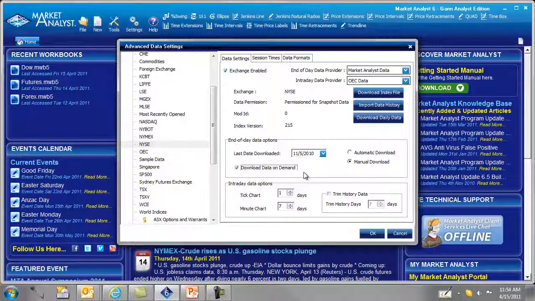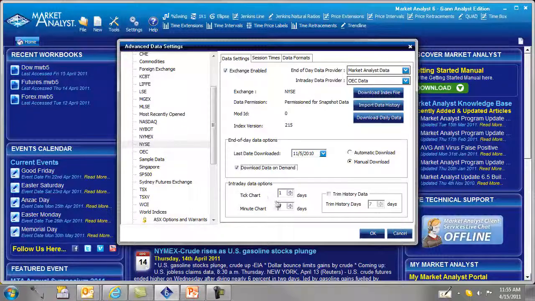I don't want to download a bunch of data for a bunch of stocks I don't trade or I'm not interested in. So it really depends on your style of trading. I like to do it this way. There's a lag time of just a second usually when I crack the chart open. That's okay. I'm usually looking at that chart for a few minutes anyway, so that's fine. In addition, over here, if you have third-party real-time data.